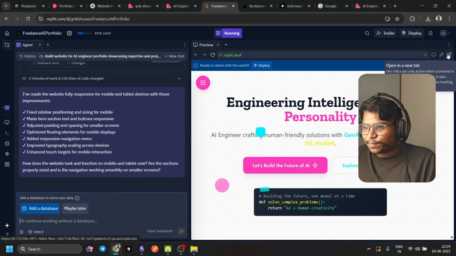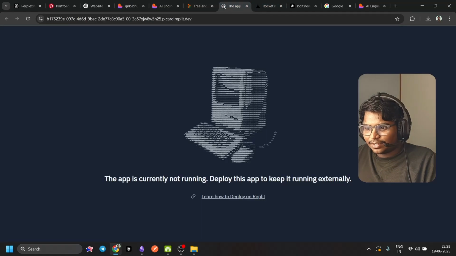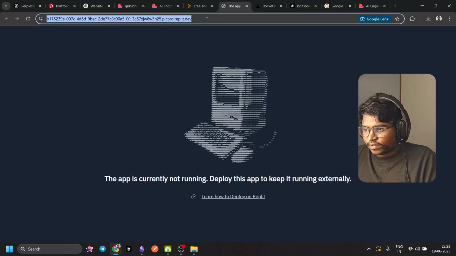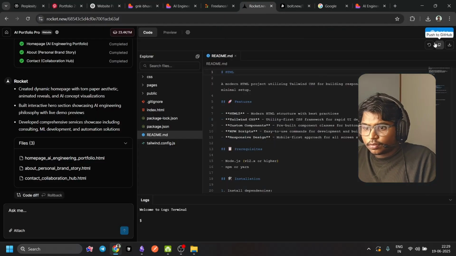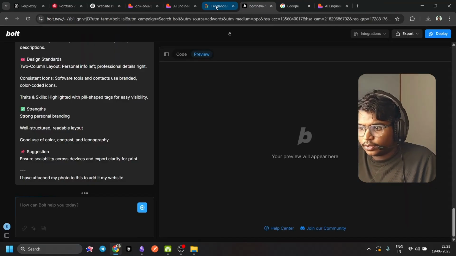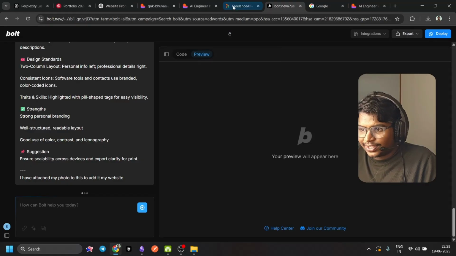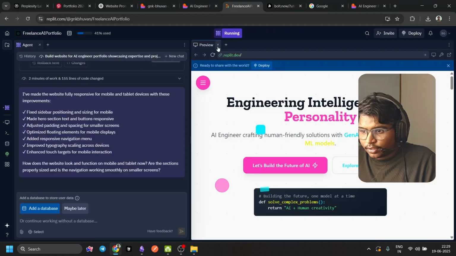Let's check the responsiveness right now with Replit. I think there's an issue with Replit. Okay, I have downloaded the code from rocket.no. I'll close this. Bolt is still working on it. There is some issue with Replit.